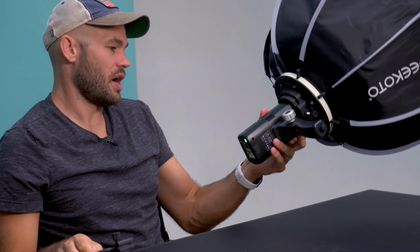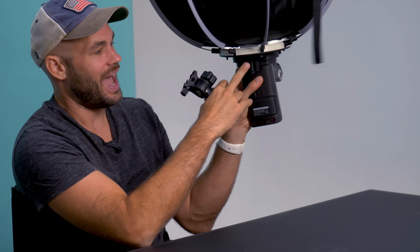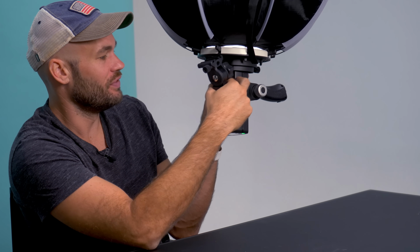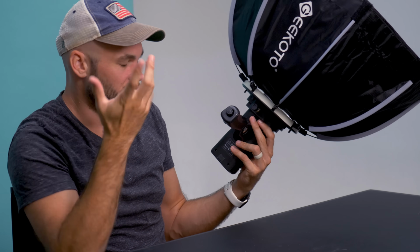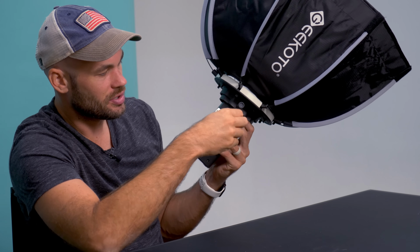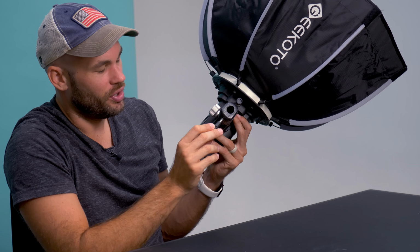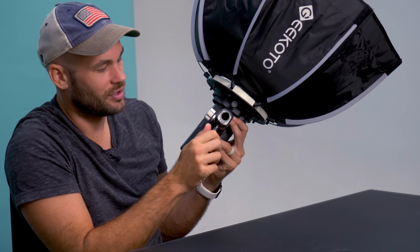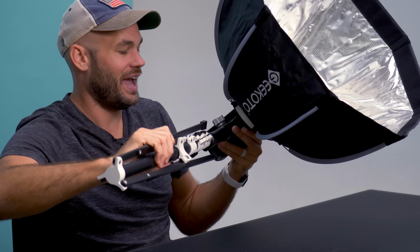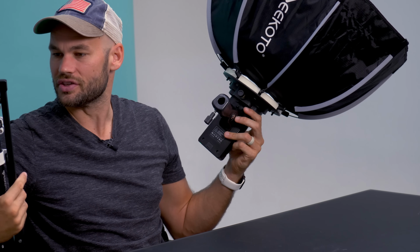All right, so I'm trying to figure out now how these handles work, because it comes with 2 different handles. This second handle can actually connect to the softbox itself so that you're not putting a lot of torque on the flash unit. The other interesting thing that I just realized is that underneath each one of these handles is a small screw. And you can undo this, put it in the side of the handle, and then the light stand will go into the bottom of the handle. Very, very clever. I did not know this when I was just looking at this product online.